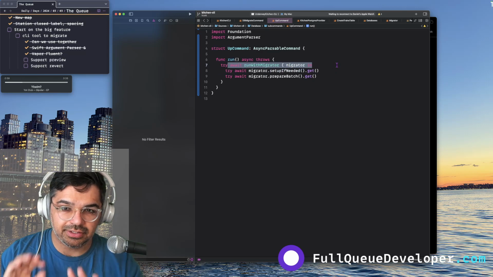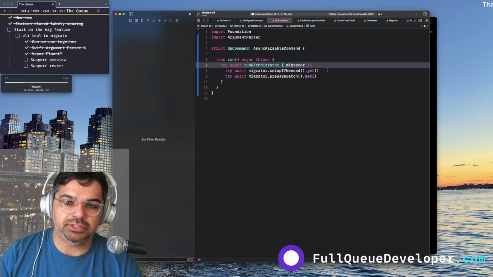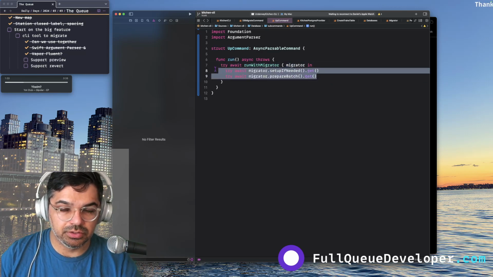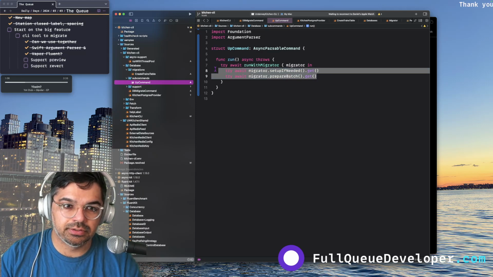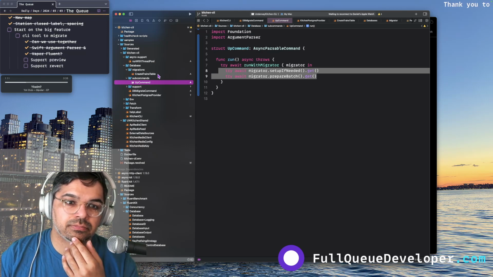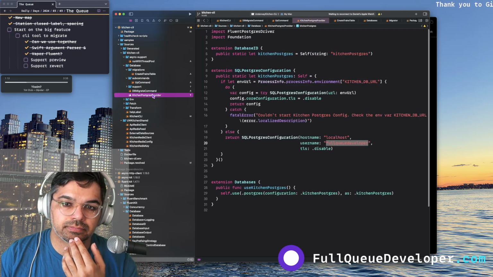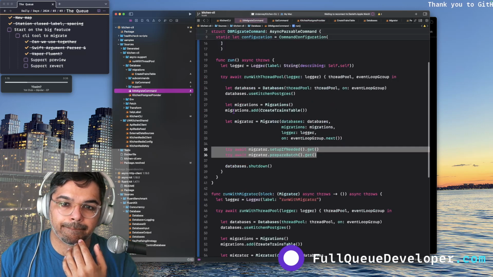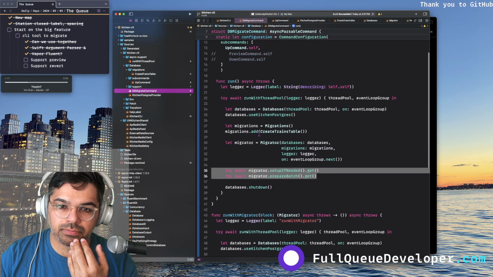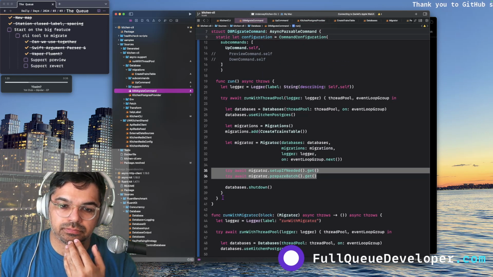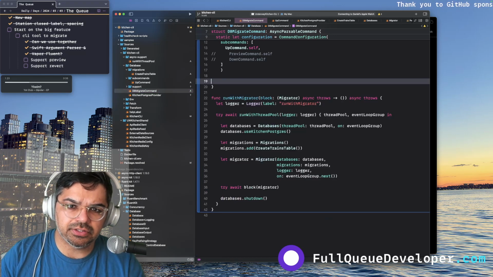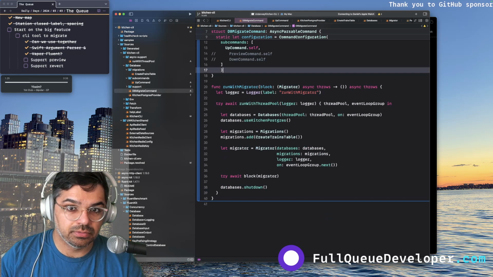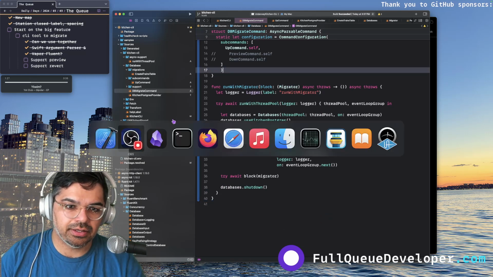We have all that stuff abstracted away, so we can just focus on doing what this command is responsible for. Which means this run command just completely goes away.